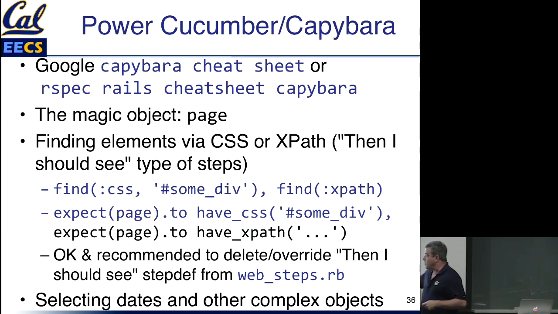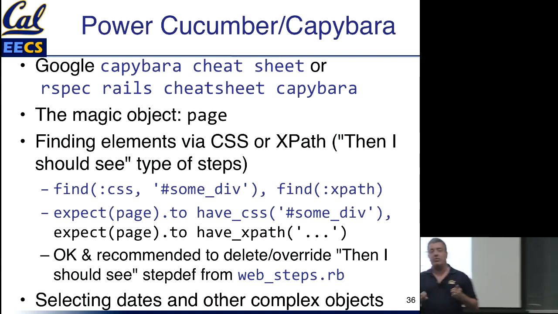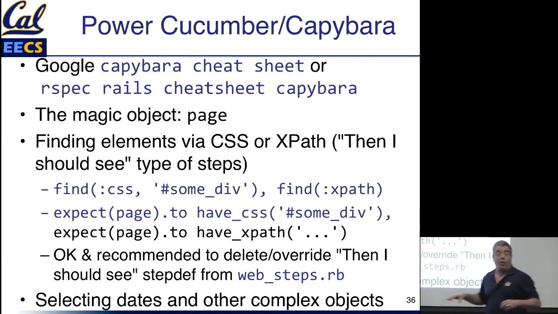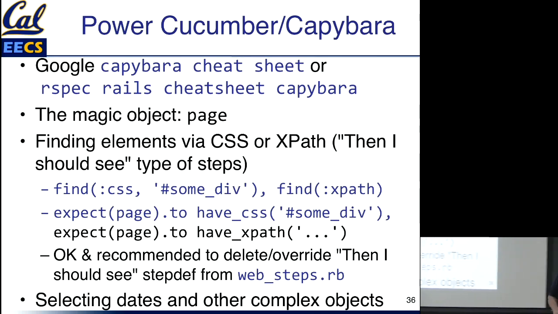So there's a number of gems out there that basically add step definitions for Cucumber and methods in Capybara that make it more graceful to deal with stuff like that. In particular, if you find yourself using JavaScript libraries that do those nice little date picker pop-ups that have multiple months, usually those will come with, or you can Google and find, a separate gem that will let you say something like, when I choose whatever from the date pop-up, and it will do the right thing in Capybara, and you don't have to go step by step for each of the subtasks.